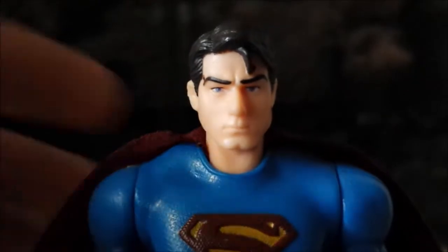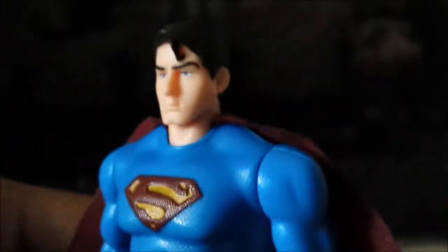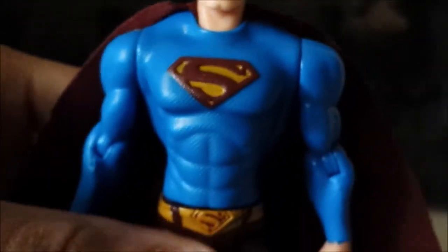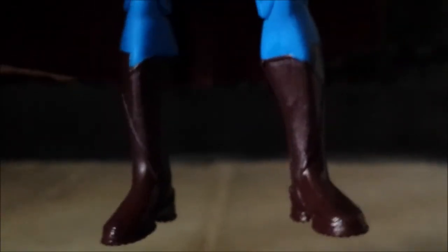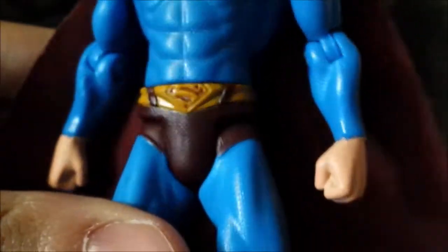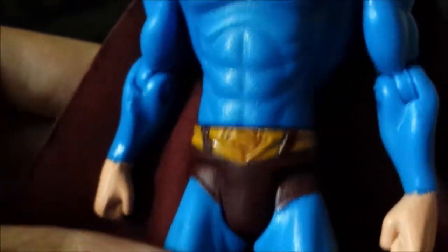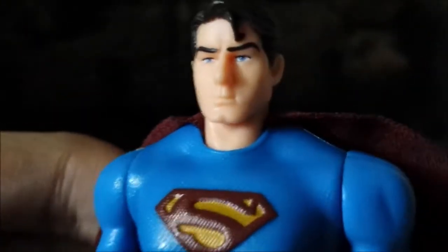This was a major improvement already. It's nicely detailed, and this is a different Superman sculpt. The suit is still awesome — still really cool. The legs are much more properly positioned and they're not warped like the Clark Kent figure was. I love how his fists are tightened up, ready for a flying action pose — I really love that. And he's also got an awesome fabric cape, which looks really cool. I just love that head sculpt; it looks just like him.